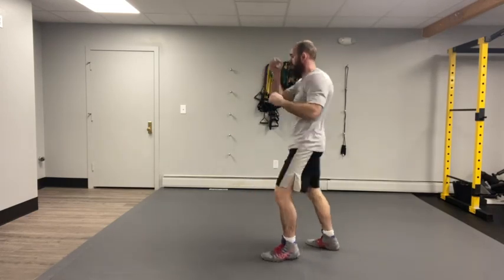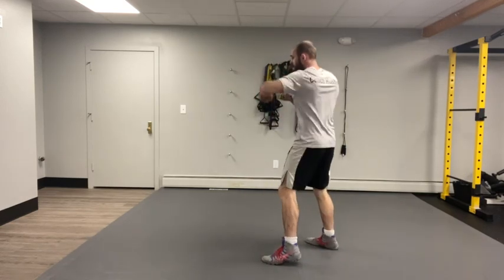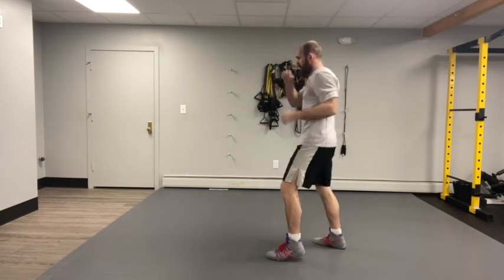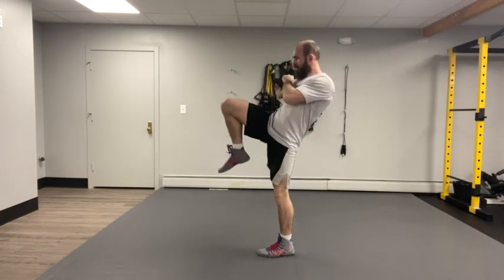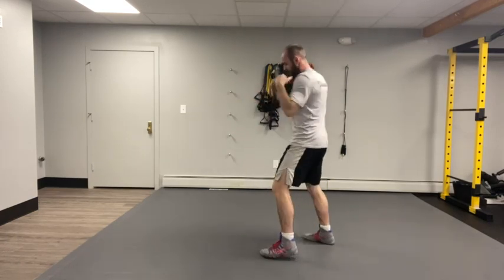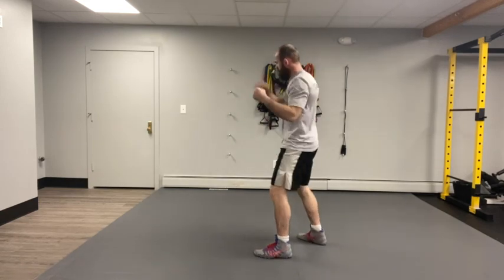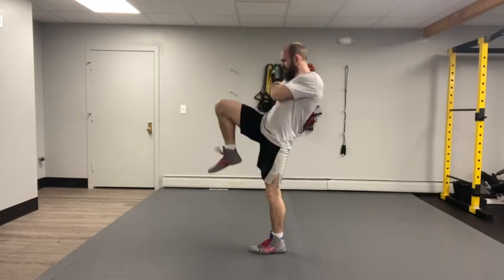Stretch those legs out. Get those hips moving. Oh man. Keep pushing it out. Turn that hip. Keeping that body going. Stay in motion. You can go fast. You can go slow if you gotta go slow. Keep moving. Don't stop for the whole minute.